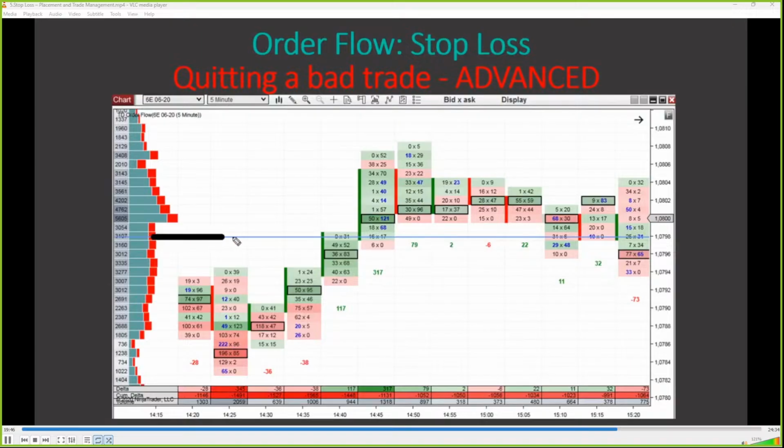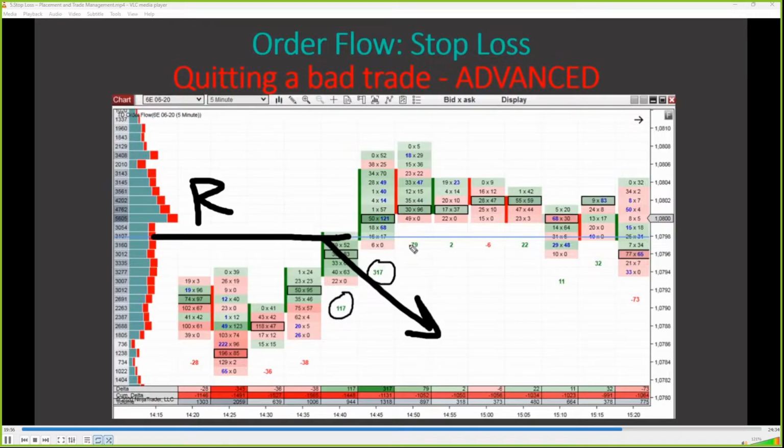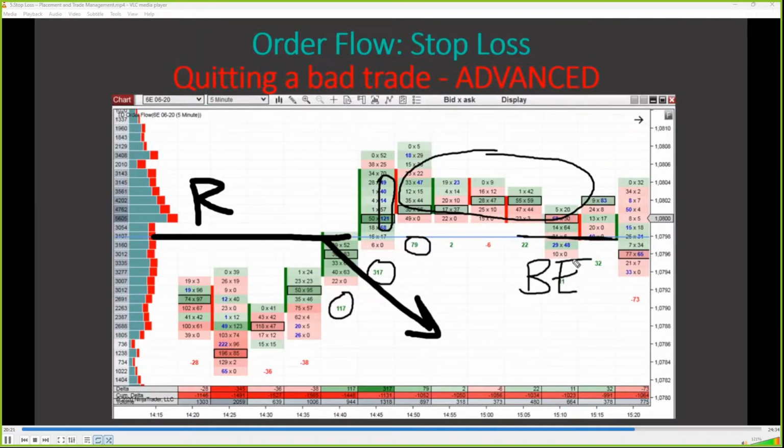All right, so imagine that this was a resistance. You went short from there, but there's no reaction whatsoever. Delta is positive. It's really positive, and there are also those buying imbalances. And this is real bad because you see that the buyers are aggressive, way stronger than the sellers. They are dominating the market, pushing the price upwards. There is a rotation above your resistance level, which is also bad. So when you are offered a chance to quit at break even, you should take the chance.